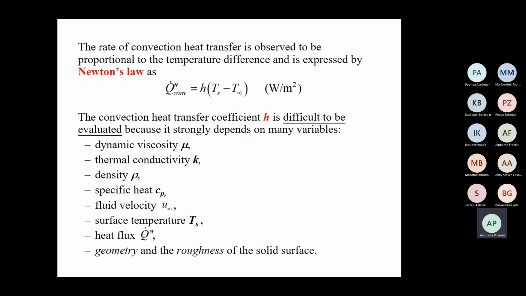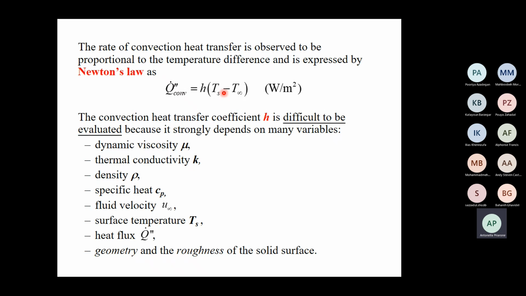And we start with a new chapter that is very long because it's the chapter associated to convection. And as you know, the basic law for convection is Newton's law. Newton's law is written in terms of watt per unit area, so transfer rate per unit area, so it's a flux. And it's a very simple law. Knowing the temperature of the surface and the temperature of the fluid, it is simple to evaluate the flux. The problem is to estimate in a proper way the coefficient h.